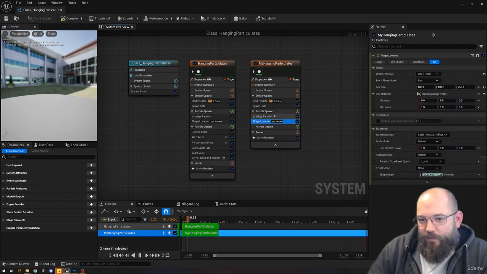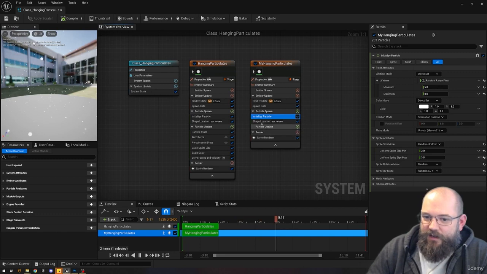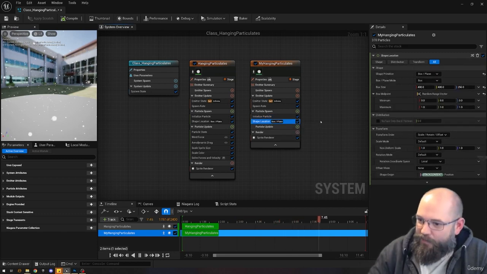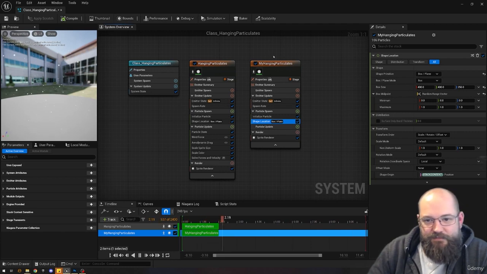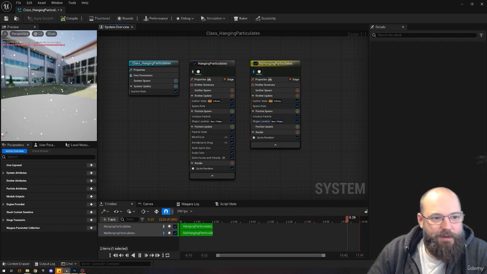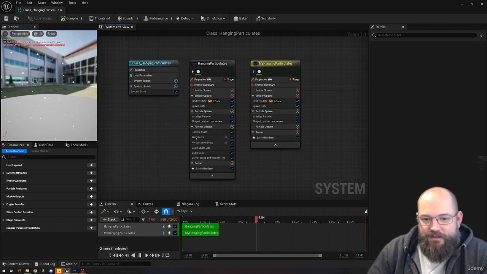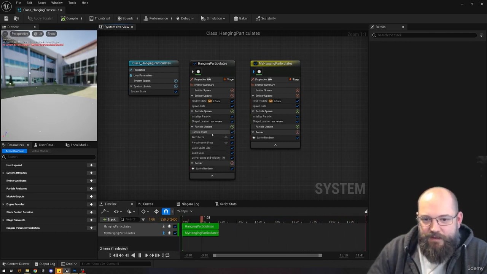But what have we done? We've set some initial randomness, random lifetime, random rotation, etc. And we've set our shape location, so where our particles are coming from. Now there's definitely some errors with this. If I were to isolate the new one, you can see these are popping in, they're completely static, they're not moving. So there's definitely some more data to add, but there's also all of these modules here as well. So in the next video we'll go in and we'll start adding some of the update modules and see how they work.